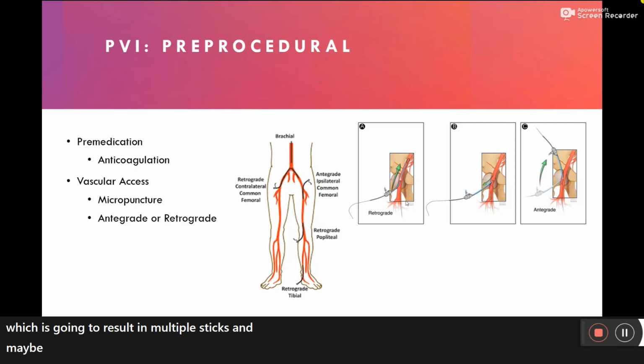And if you're using your standard access needle and you're making those larger holes and you're having to hold pressure and it's making the procedure go longer, you're increasing your risk of bleeding, pseudoaneurysm, and all that other stuff, using the traditional access needle to get access on a patient with known bad peripheral vascular disease. So micropuncture is preferred, and depending on what they're going to fix and the direction they're going to go, the access site will either be retrograde or antegrade.